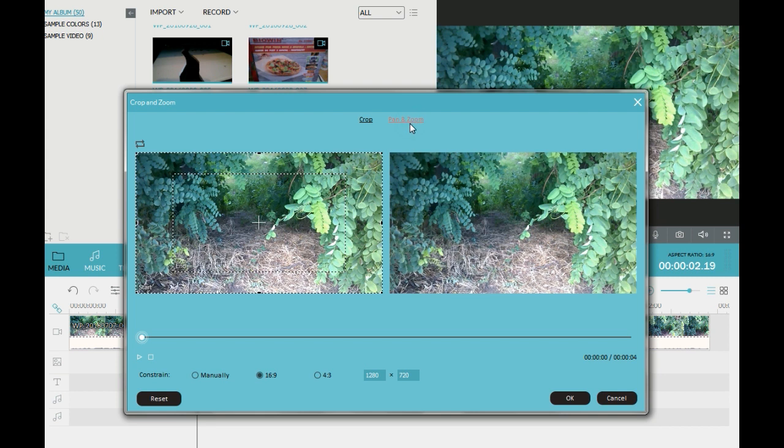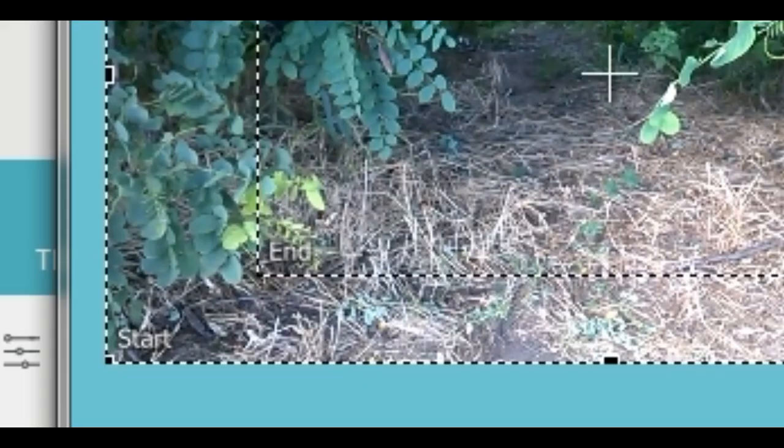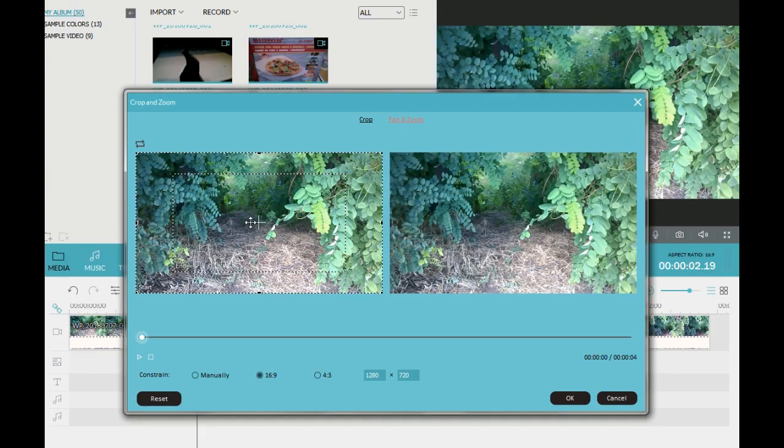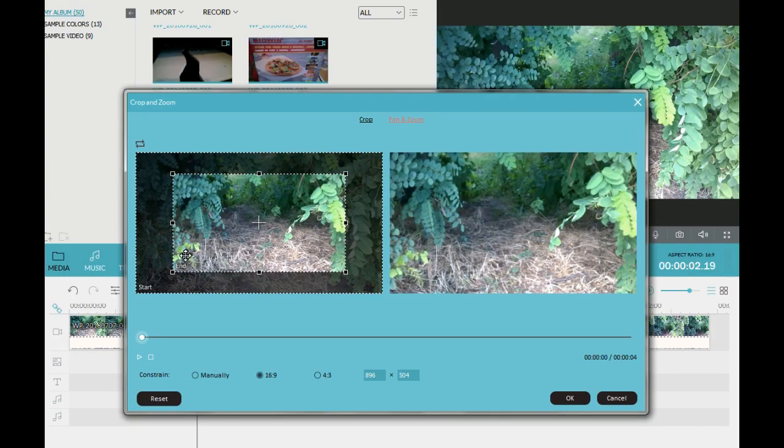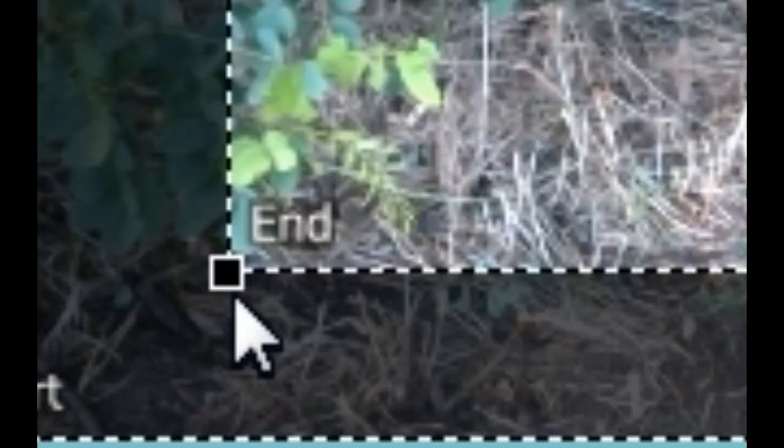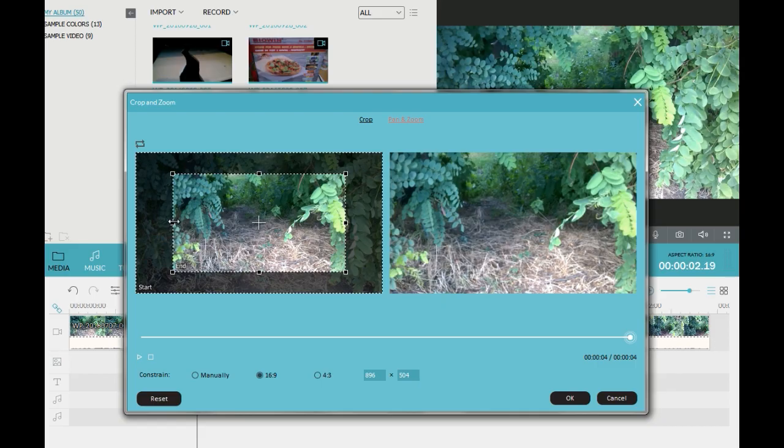And as you can see, we've got two screens. One represents where the video image would start from, and the one on the right and also inside the small dotted box tells you where the zoom would end or where it would go. And you can change those settings by getting hold of those little square handles on the edge there of the end box and moving it around.